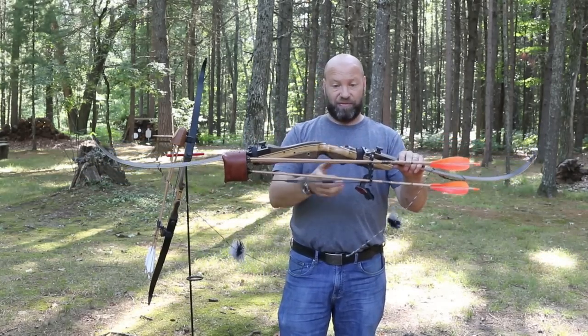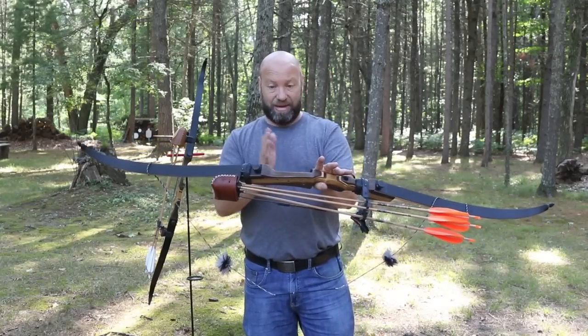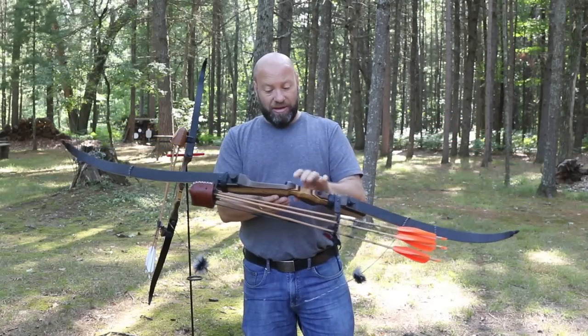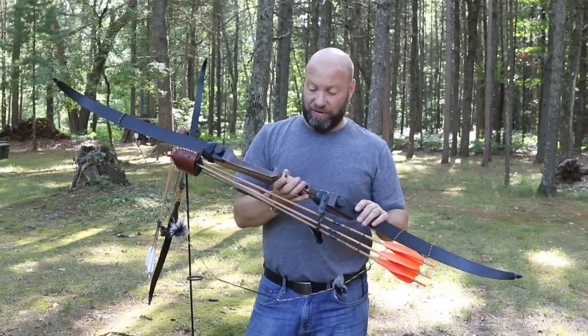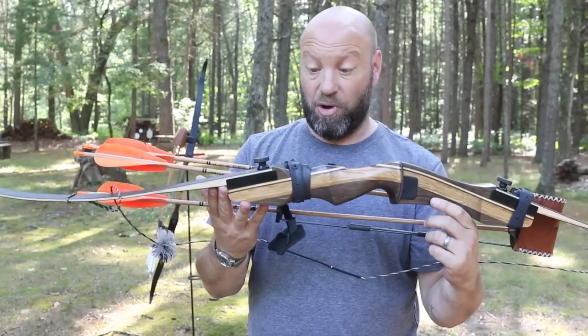Again, that nice deflex riser gets all of that torque and everything out behind your hand, not away from you. If it was shaped like a lot of bows are today, you get a lot of exaggeration, so they're harder to shoot accurately and forgiveness suffers. Well, this bow has it, and like I said, top-notch fit and finish on them, top-notch quality. They're a good bow.